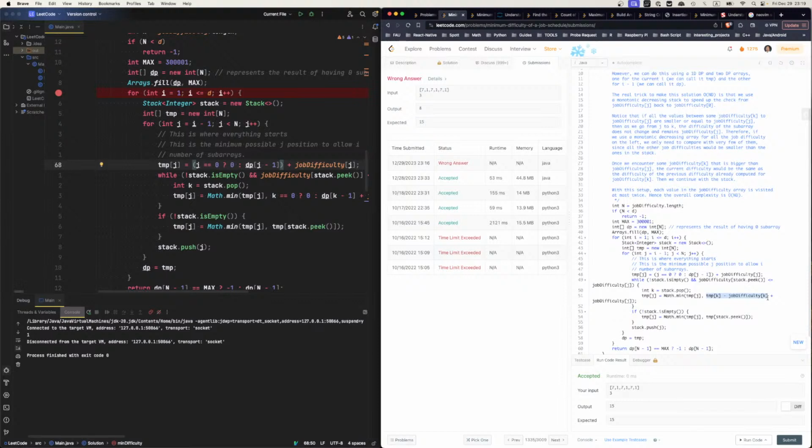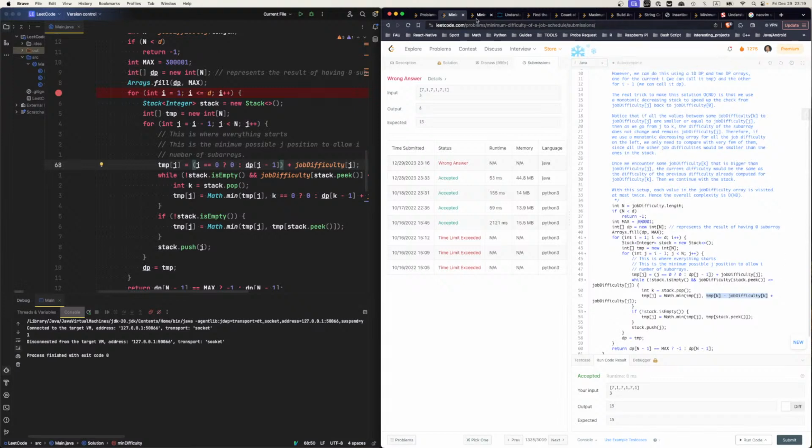But if I do job difficulty, that also does not make sense because it's wrong. 8 is not right. Temp k minus job difficulty k.